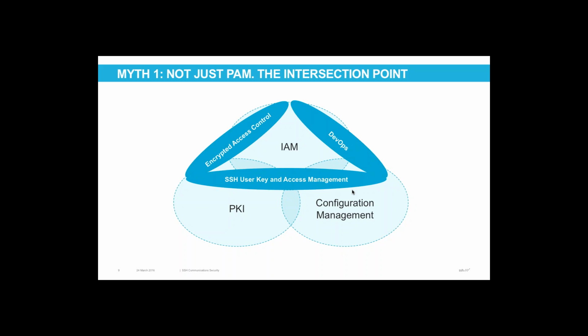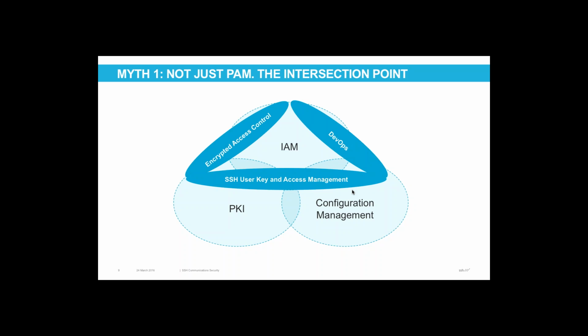So SSH user key management and access management intersects at these 3 points, from the identity access management perspective of how we provision this access, deprovision this access, and recertify this access. It comes from the PKI perspective because it's very important that these SSH user keys are following standards in terms of algorithms being used, key lengths being used, ensuring that we're not using deprecated keys of SSH1 and whatnot. So there is a PKI perspective there. However, unlike the traditional certificate management on the PKI side, SSH user keys don't have an expiration date. And this usually throws PKI teams for a loop. When they learn about this, they say, what? SSH user keys? They don't have expiration dates.